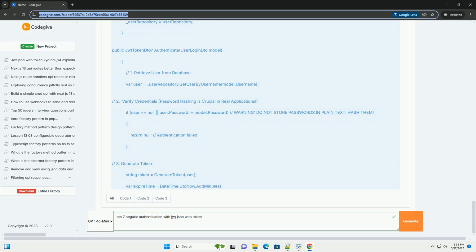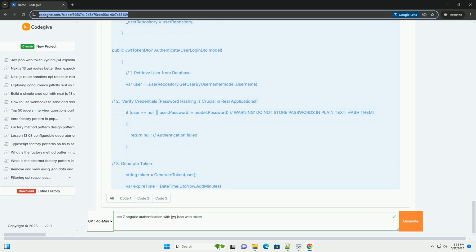Security considerations. Protect your secret key. The secret key used to sign JWTs is critical. Never expose it in client-side code or store it in insecure locations. Use environment variables or a secure configuration management system. Use HTTPS.